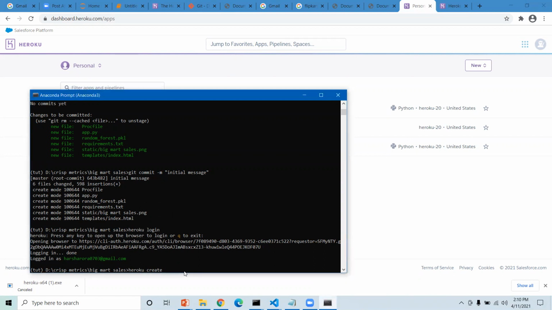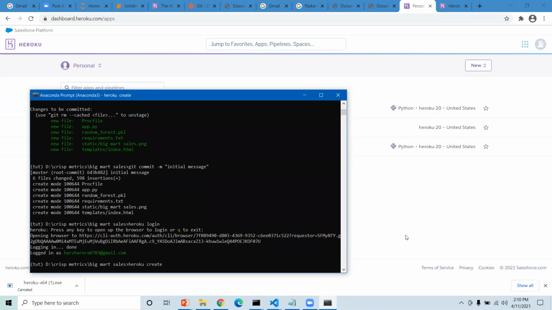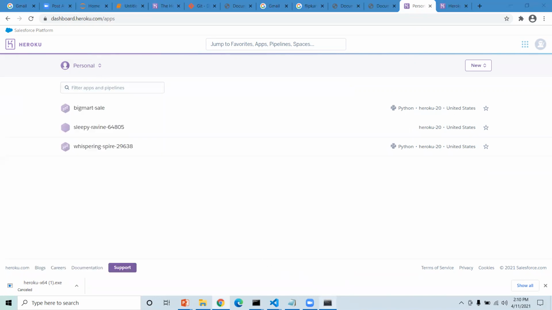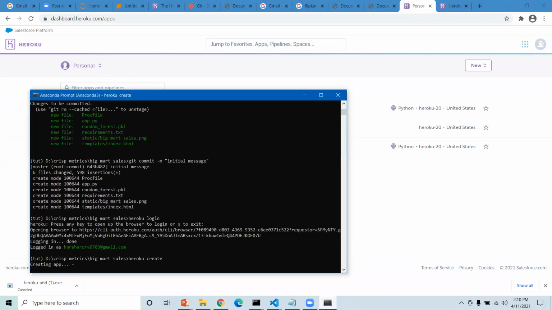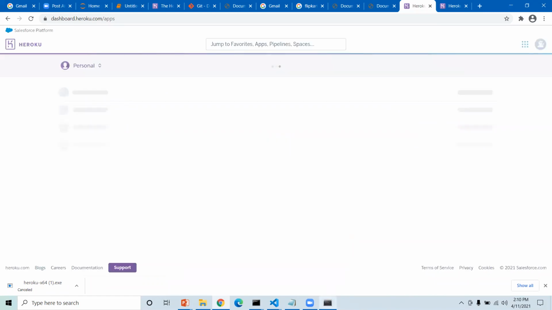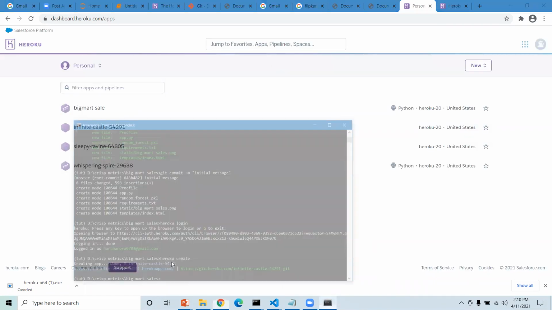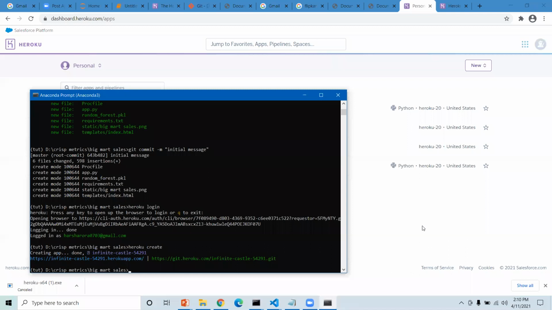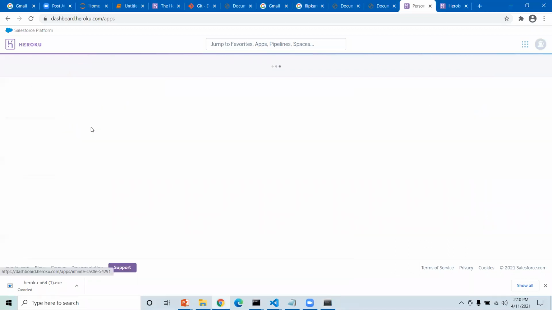Simple. It will try to create a new app. After this command, see what will happen. You can just refresh it. It will create a new app name. So it is your new app that you have created.